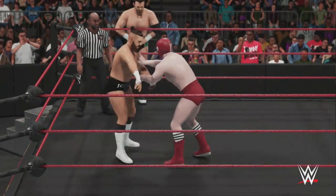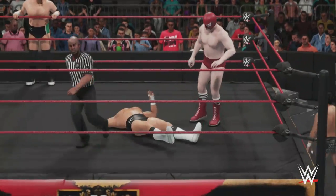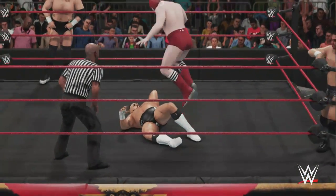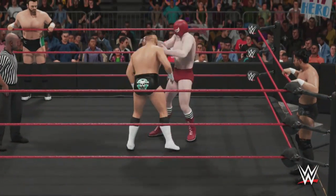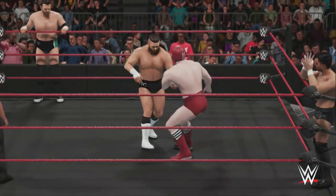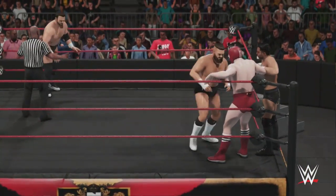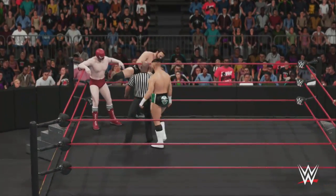Like finding the logos for them on their trunks. That was difficult. That was a mission within itself. And I know a lot of people will say, well, you go on the WWE Network, and it's like, well, yeah, I could, but it's finding one where you're finding their attires to be the same and the same logos. I really like the logos on the back of the trunks. Those are pretty cool.